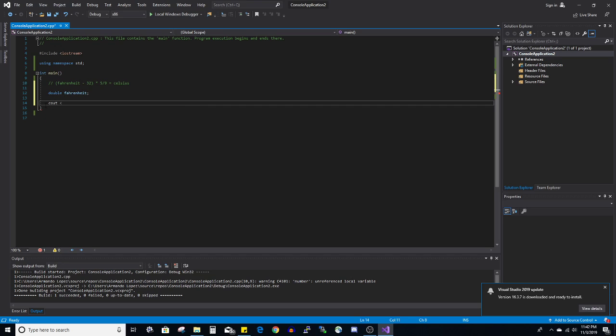Let's do cout. Enter the degrees in Fahrenheit you would like to convert to Celsius. We always do X. Oh.